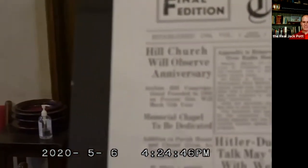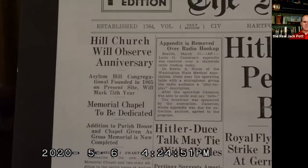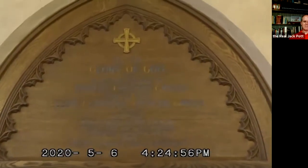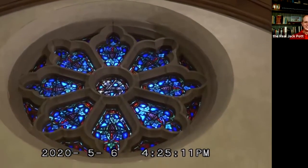We're now in Gross Memorial Chapel, and there are a few interesting things about it. First of all, it was constructed for the 75th anniversary of the church. It's quite a gift. The Gross family, the children, gave it in honor of their parents. If you can read that inscription over the door, which is faded to almost nothing at this point, it mentions their names. And the rose window at the top is the one that most people think is the only rose window we have. But you now know that there's a secret one in the front of the church.